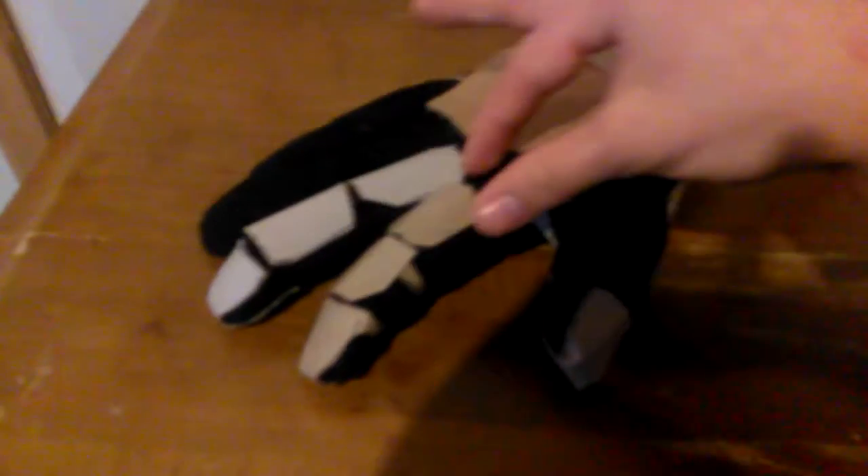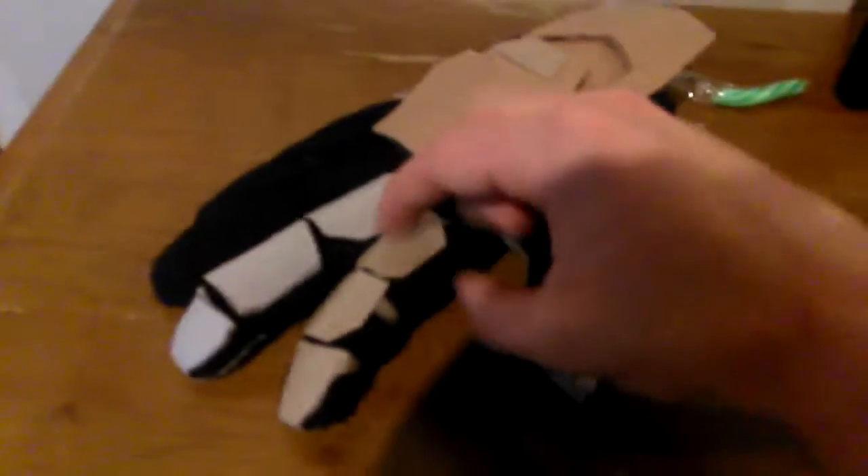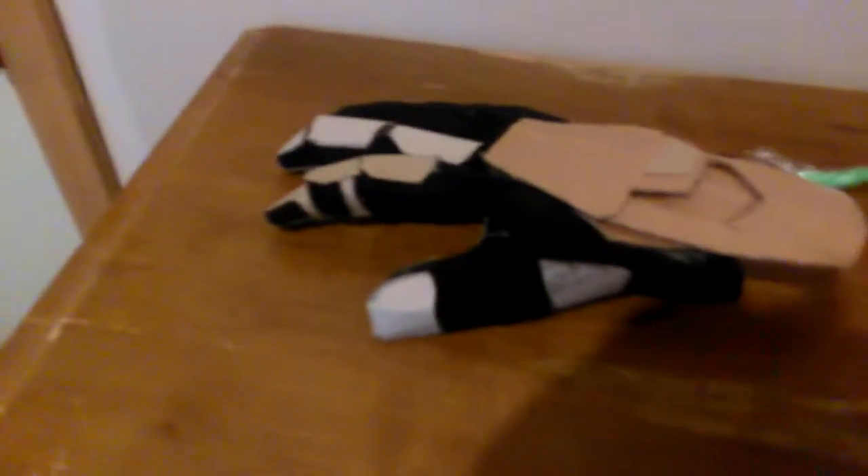The only way the elbow ribbing is really possible is if you use a little pipe stuff, but even then it's going to pinch and still not let you bend all the way. So I'll try and figure something out, but as far as that goes, it's just a whole piece of foam — bevel it, cut it, and slide something over your finger and glue it. Make sure you have a glove that's form-fitting but not too terribly thin. Also make sure it's the color of whatever suit you're doing. So if you're doing the mainstream red and gold, make sure it's a red glove underneath, then paint everything red according to its actual color — it'll look a lot better than just cardboard. And if you're using cardboard, use a sealant, because it really makes it look a lot nicer.